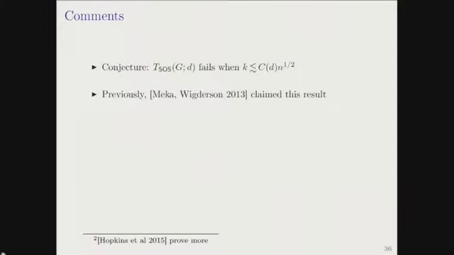There was a very nice paper by Raghu Meka and Avi Wigderson in 2013 that claimed this result. And really they set up a lot of machinery that all of us used later on. But unfortunately, the matrix concentration methods that they used failed for very subtle reasons. It took a while to find even counterexamples to the bug. But it's still a very beautiful paper and what got us interested in this problem.